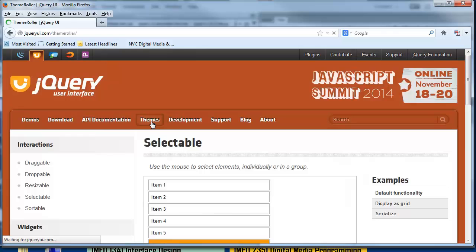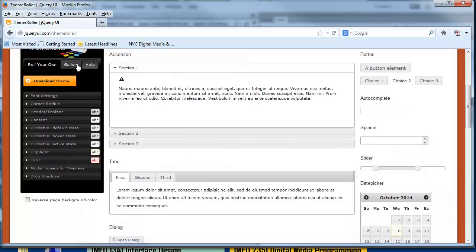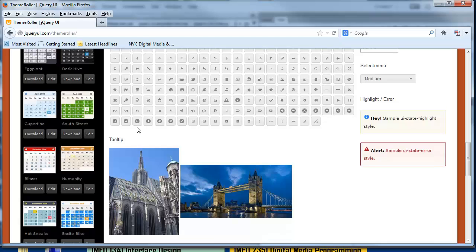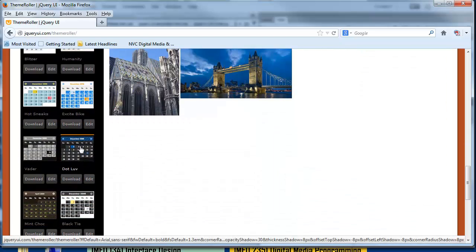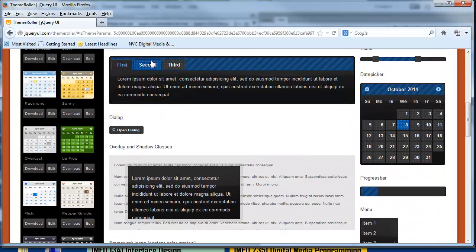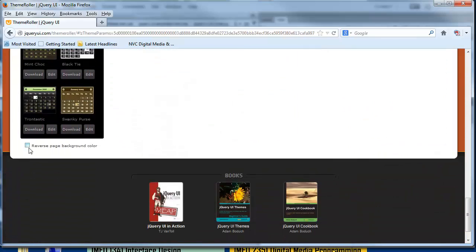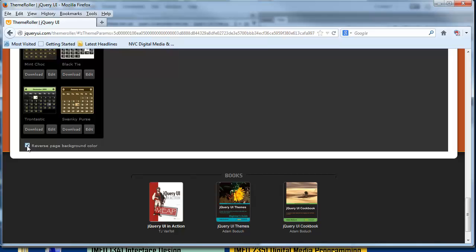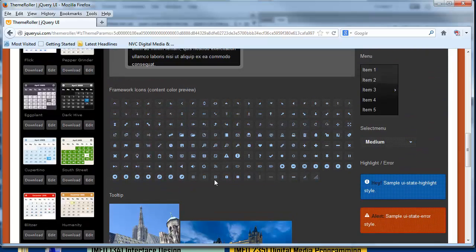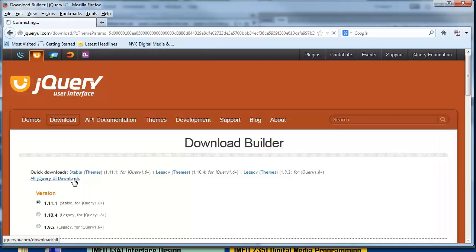So here we can go into themes from our jQuery UI website, and I can pick from a gallery of a bunch of different themes, but I can also go in and modify all of these themes. So let's pick one here that we kind of like, that's dark blue, and this will show you what my widgets look like. I can see what they'd look like against a black background, but it doesn't actually give me the code to do the black background. It's just a visual, so you can actually see what it would look like. So once I decide, yes, I do like that, I'm going to go ahead and download that.